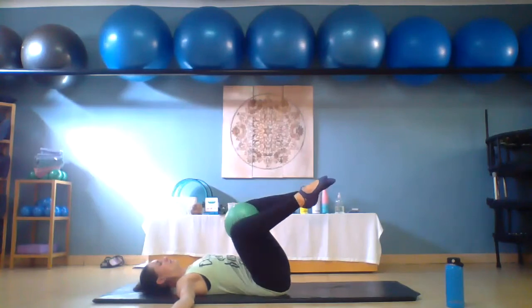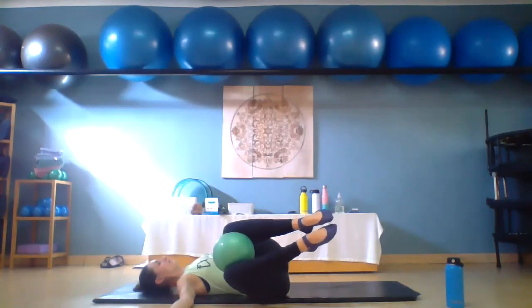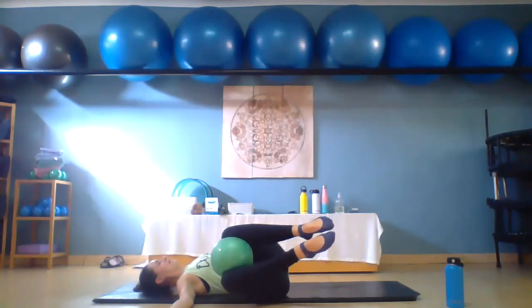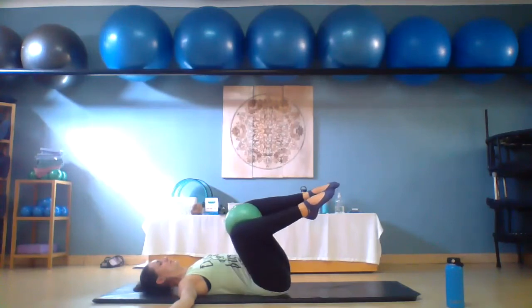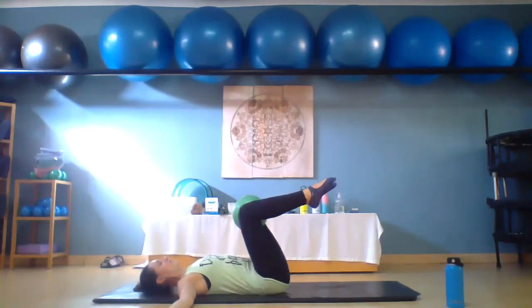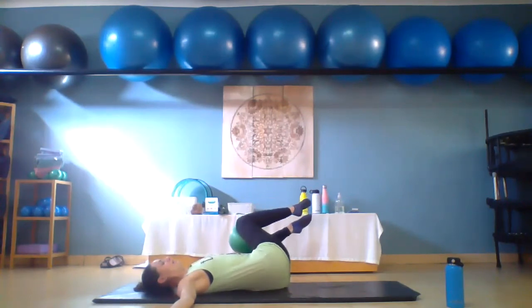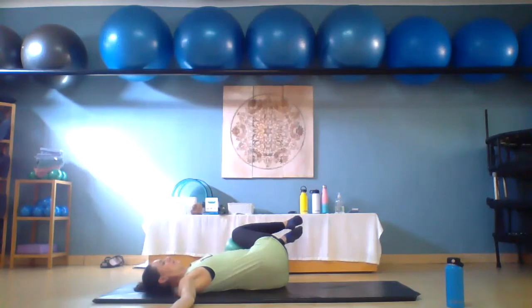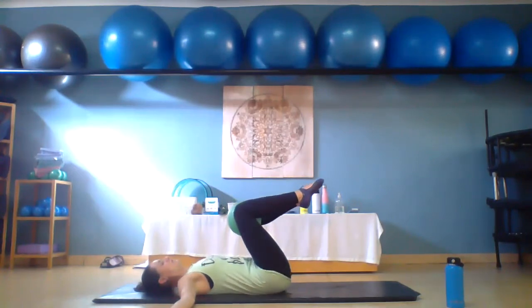Inhale over to the right. Exhale and return. Inhale, over to the left, deep and belly button into the spine. Exhale and return. One more on each side.